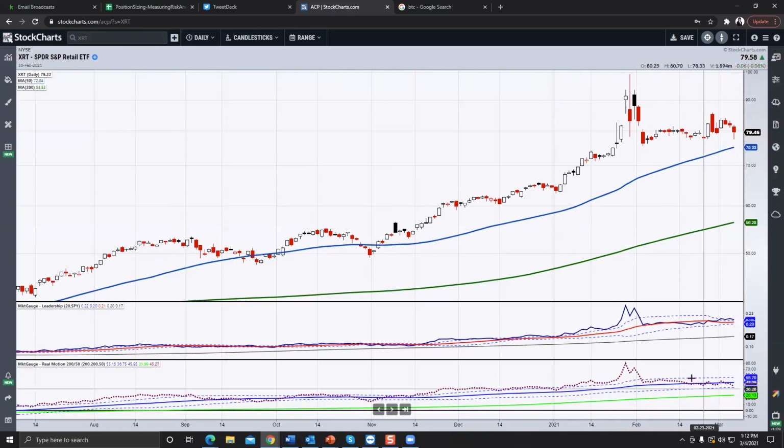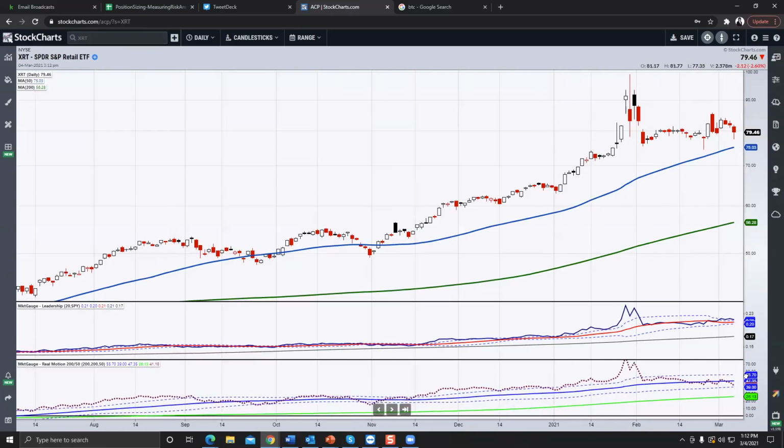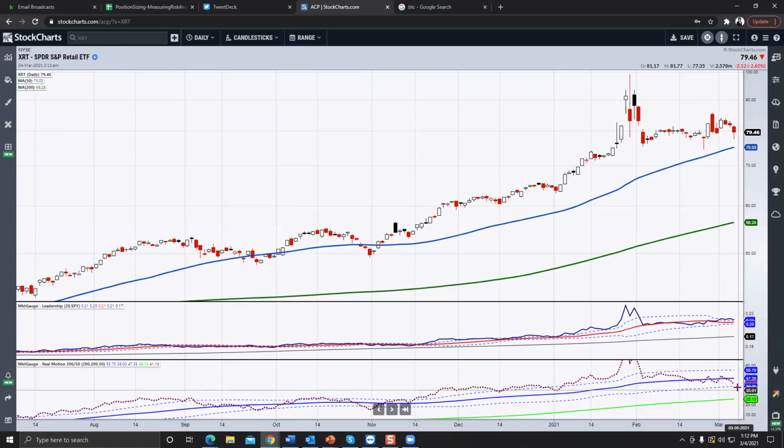I wouldn't trust one stock, though. I'd rather be looking at the overall momentum, which also is coming down as this is getting closer to the 50. So I'd almost want to see this either get down to the 50, hold, break it, and then come back through, or at the very least, I'd want to see some level of a momentum shift to the positive, because right now you can see that the momentum is telling us that this price may not hold.